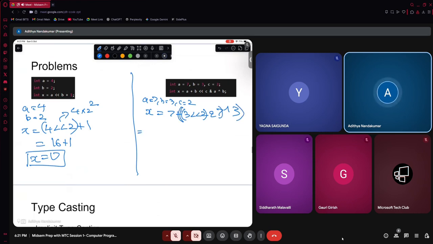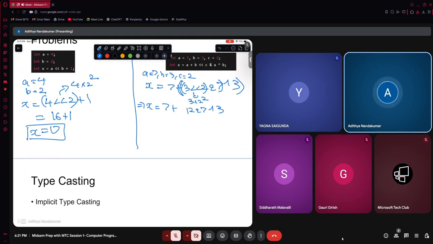So this is basically going to be x equal to 7 plus. So 3 left shift 2 is basically nothing but 3 into 2 to the power 2, so this is going to be 4, that will be nothing but 12. And 12, if we do it quickly over here, and of this is basically 1011 and 101.